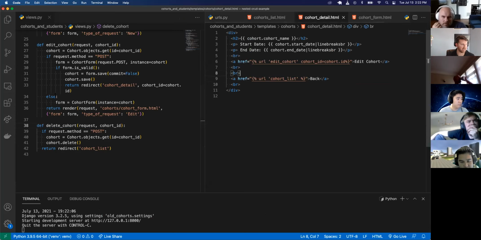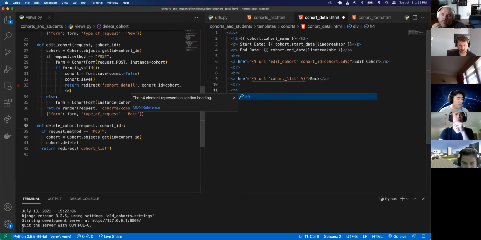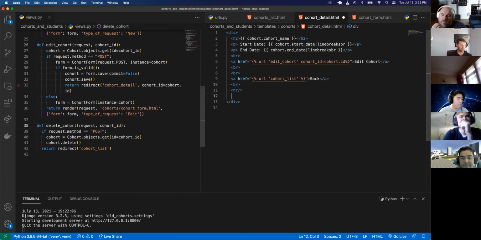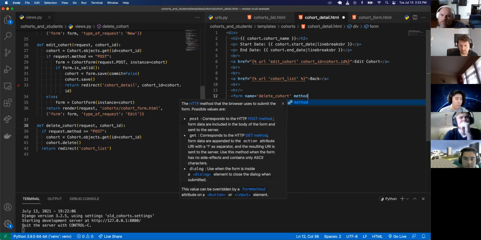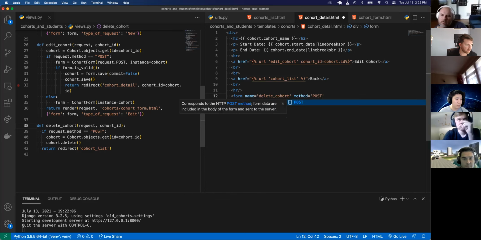So in my cohort detail page, I can create a form that is literally just a simple form, let's do HR and just create a form. The name of the form is delete cohort, method equals post, action.